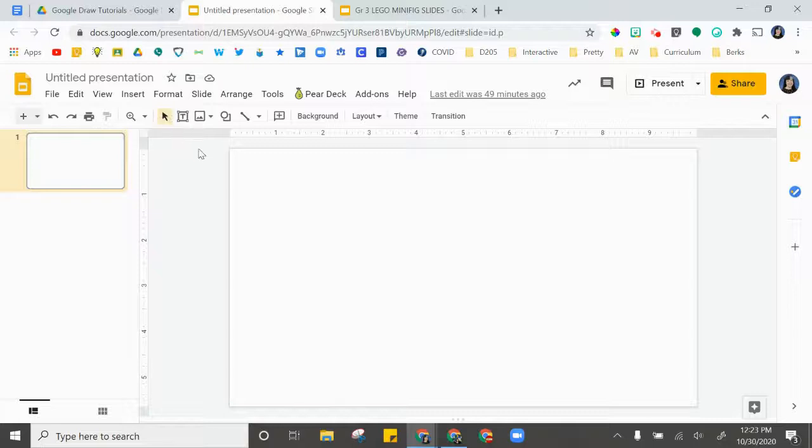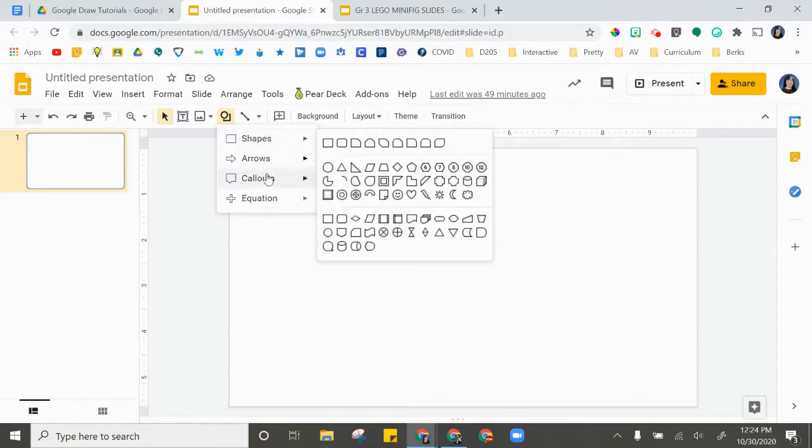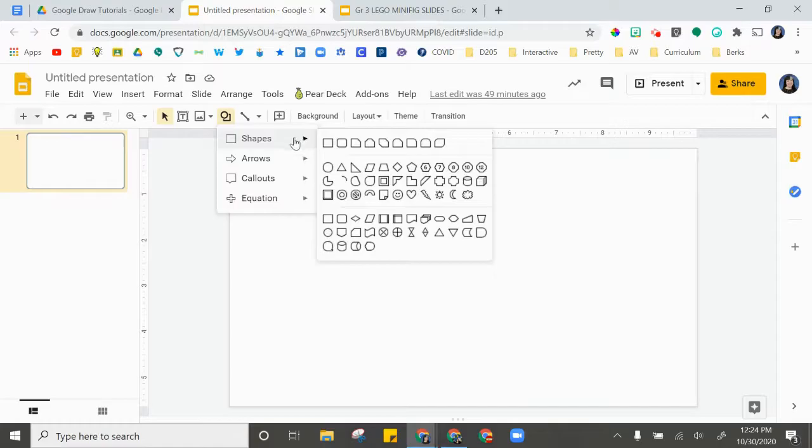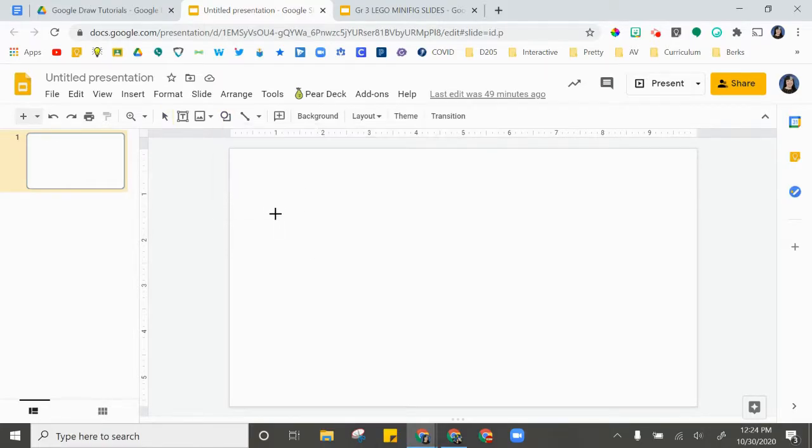So, when I draw pictures in Google Draw or Google Slides, the first thing I like to do is use the Shape tool. The Shape tool is very easy because when you click on it, you get a menu with a bunch of different shapes. And it's pretty fun to look through these and try to find shapes that match what you're trying to do. So once I clicked on the circle shape, I can click and drag to make my shape.